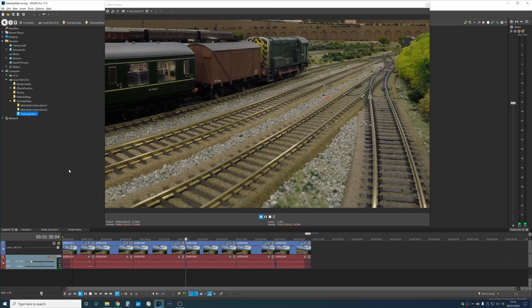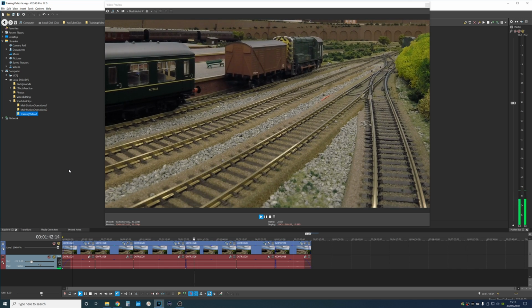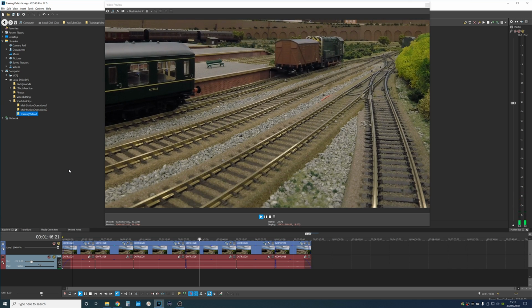Before you make any video like this, it's very important that you clean the track and you have a couple of practices with all of the movements, because there's nothing worse than seeing a video where the locos keep stalling, or there's stock that falls off the track, or they have wobbly wheels.